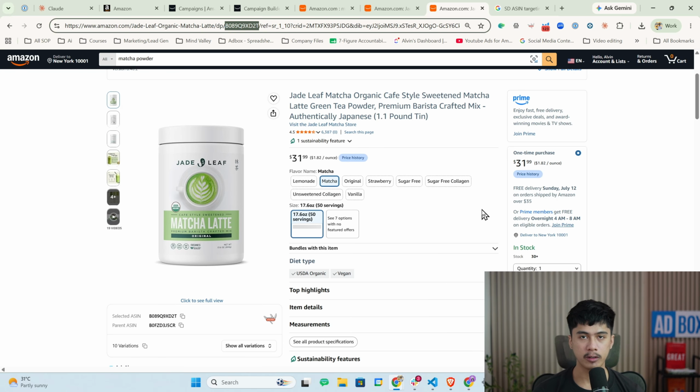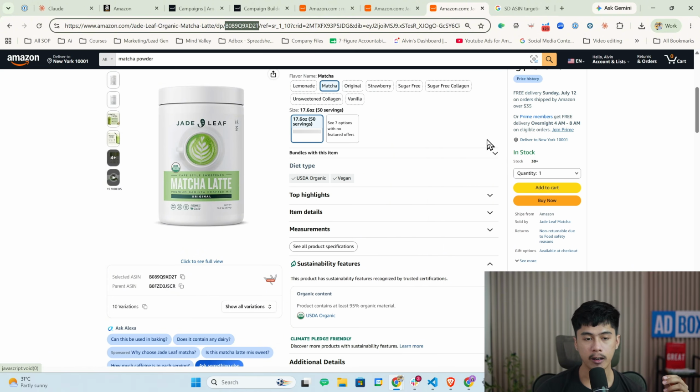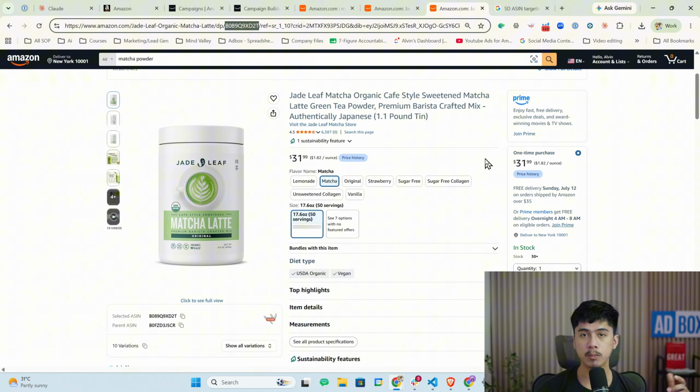If you target that, you will get clicks, but they will not buy from you because they will compare your product and your stronger competitor's product, and they will still end up buying from your competitor. So only target competitors with a lower rating than you, with a lower number of reviews than you, with worse pricing than you. Those are the competitors that I recommend you to target.